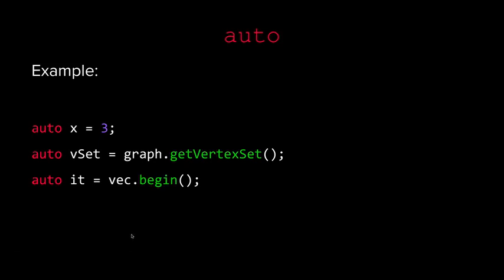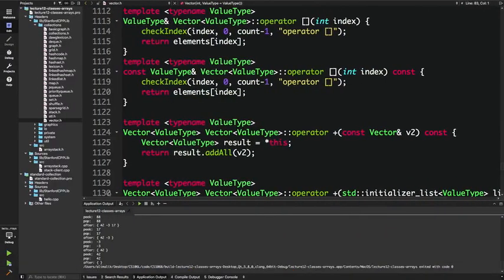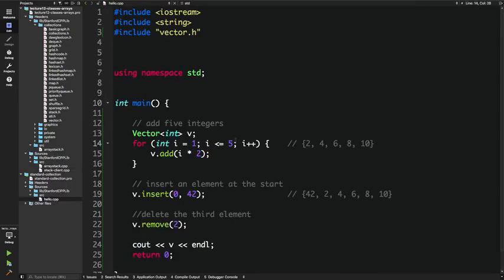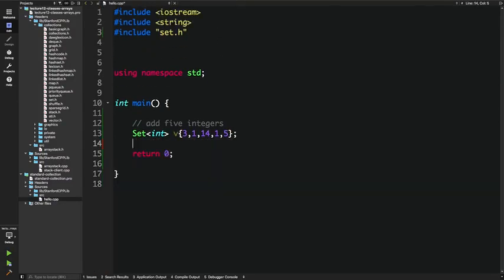One side note related to this: in CS106B, how have you been looping through a set, for example? This is a question you should be able to answer, hopefully. Let's say you had a set of int with 3, 1, 4, 5. Let me include set.h. So far, when you've had a set, how you loop through it is for int x in my set, let's say cout x.